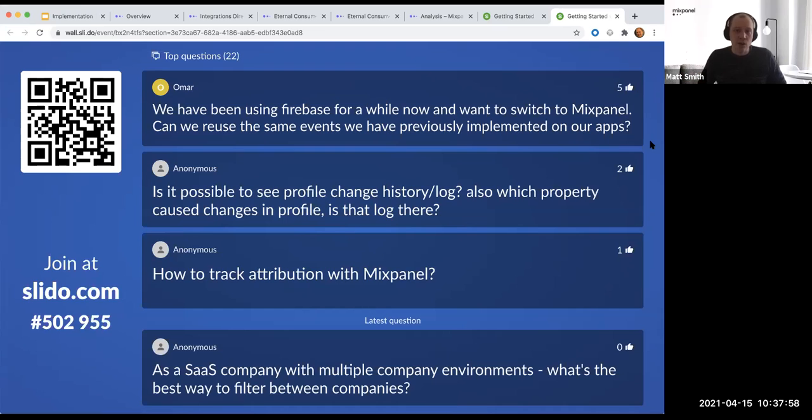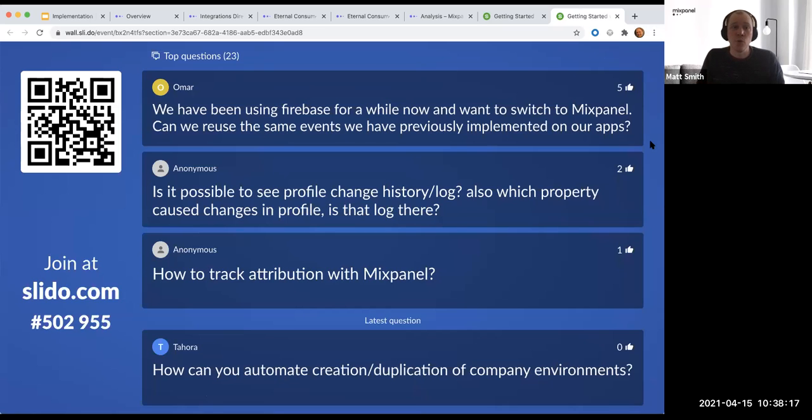All you need to do to make sure you're sending the data into Mixpanel is update the tracking code, which should be relatively simple. Each project has a project key that you just need to put at the top of the tracking code, and then it sends in. As I said, it depends exactly what you're doing, whether you're switching one off and moving to Mixpanel or running both side by side. Within the developer documentation, you will be able to see all of that information.